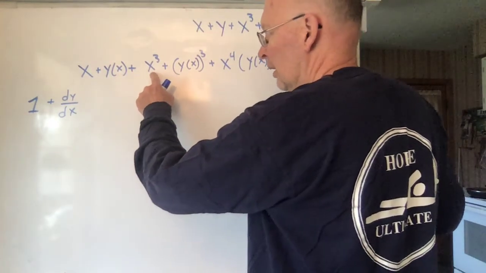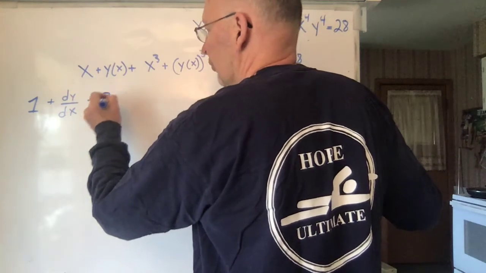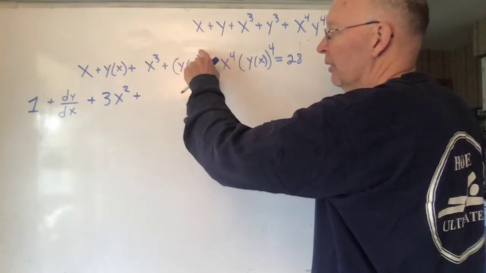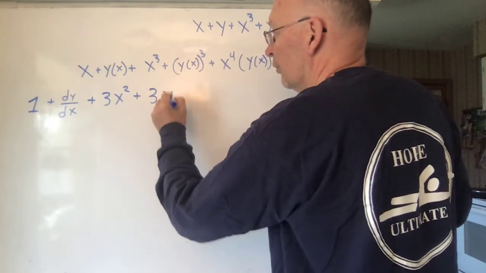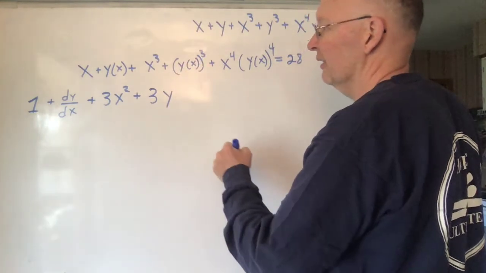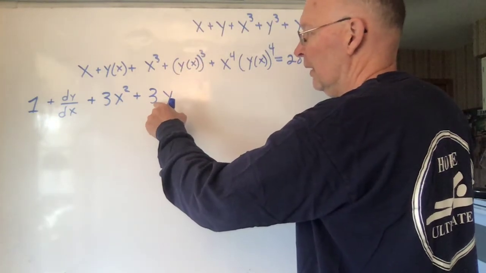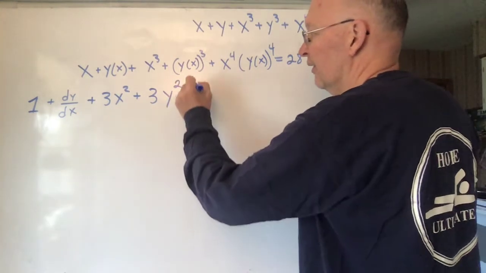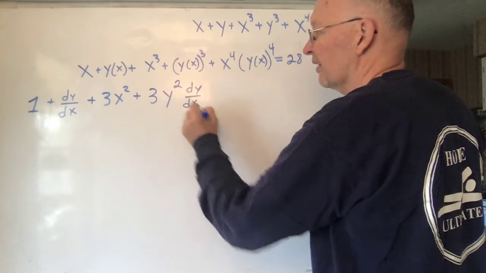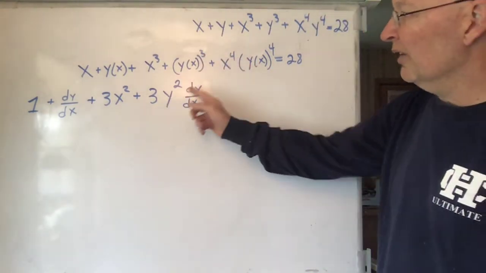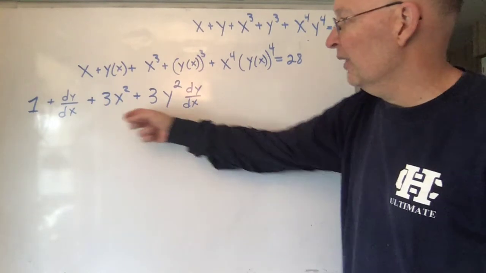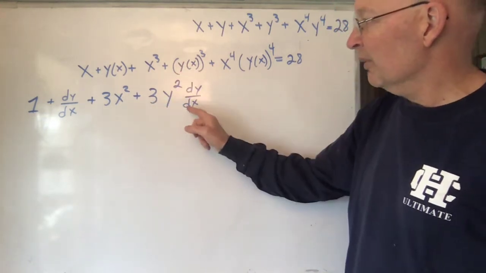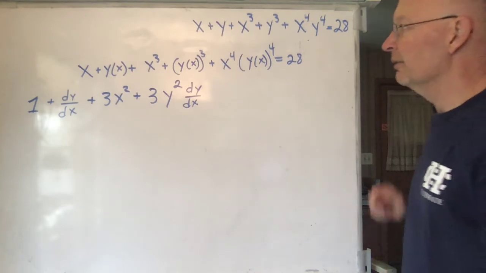Derivative of x cubed is 3x squared. What's the derivative of this thing? Here you're going to have to use the chain rule. It's going to be 3 times y squared, I'm just not going to put all those x's in there each time now, times the derivative of the inside. The derivative of the inside is dy/dx. So 3y squared dy/dx. Again, notice the difference between this and this. This is just the variable. This is the function. So they look the same, except basically you have that dy/dx as a tail.